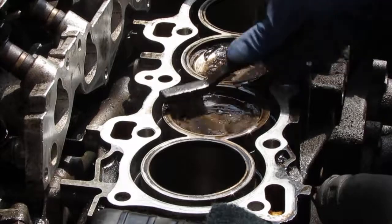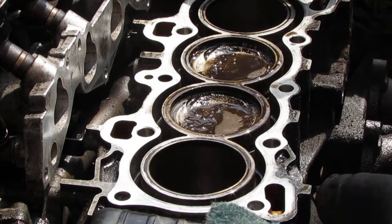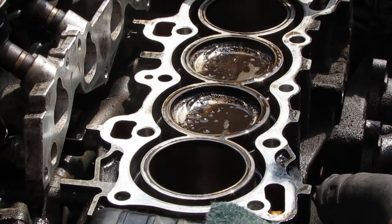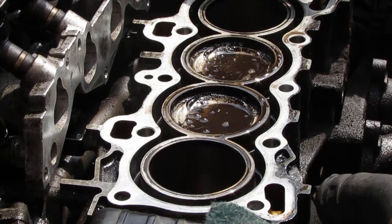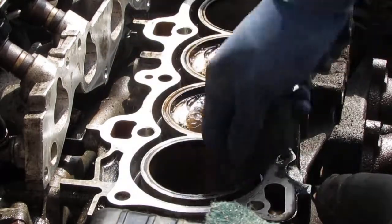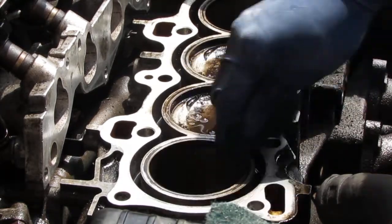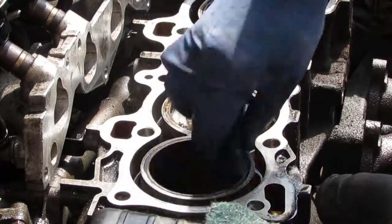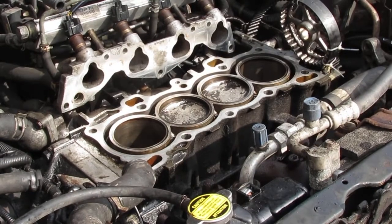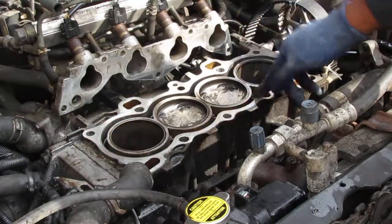Alright, so I keep chipping away at this. I like the way the WD-40 is really working on it. Don't forget, when you are here, you want to get all the inside to the top of these. Don't clean too far down if there's nothing down there to clean. Just get rid of these hot spots. Okay? So I kind of realized I made a problem for myself. I should have covered all these holes where the bolts go in, so I'm going to have to clean those out separately.